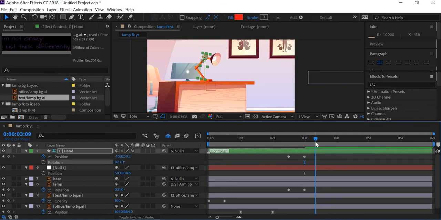Then we go a few frames ahead and then it goes down again.